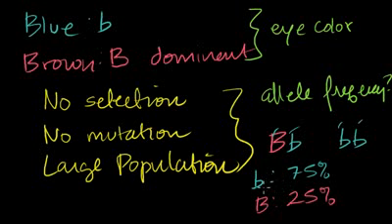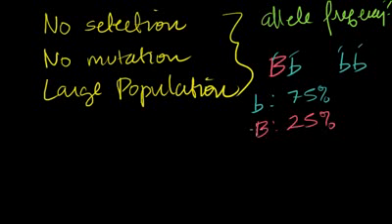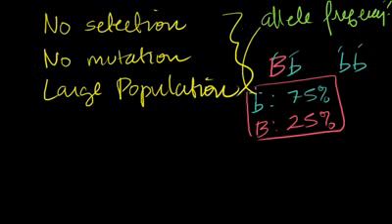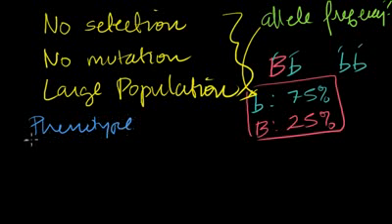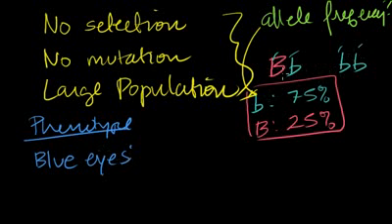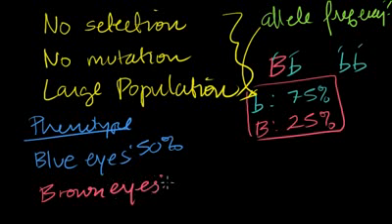And this is different than the actual expression. This is allele frequency. Let me write that down. That's allele frequency right there. If I were to ask you phenotype frequency, if I said how frequent are blue eyes seen in my population, well, it's only 1 out of the 2 people in my population, so you'd say it's 50%. And then for brown eyes, you'd say it's 50%.